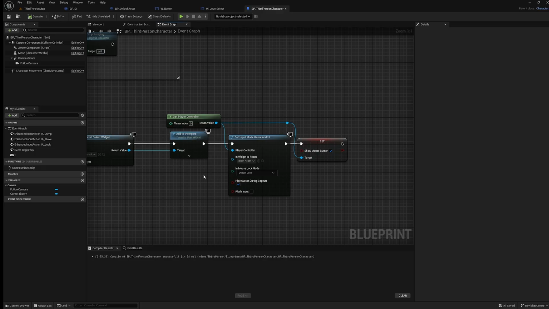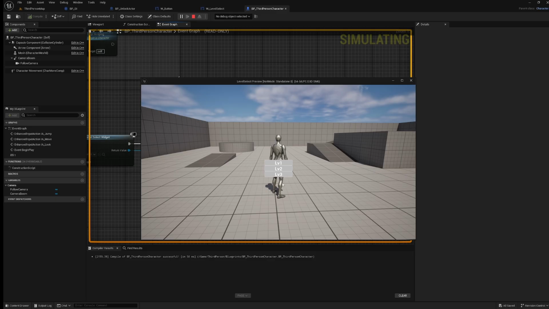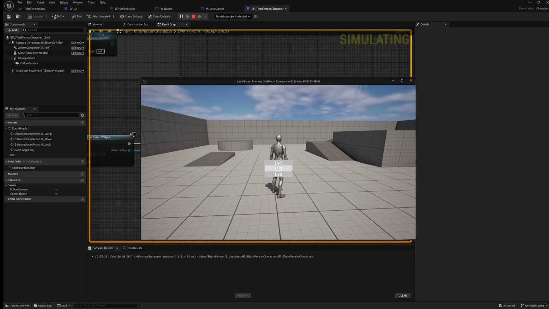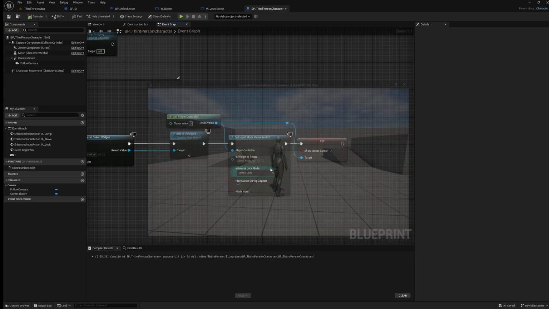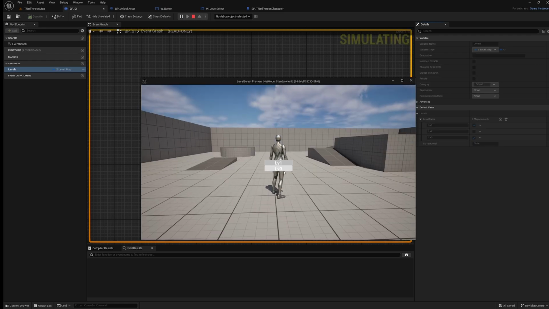So now we can sort of see how this is going to work if we test it out. If we press 1, it opens up our widgets for each level. If we go back into our game instance and we uncheck any of these, save it, compile it, and run it again, you'll see it is no longer being added to our list.